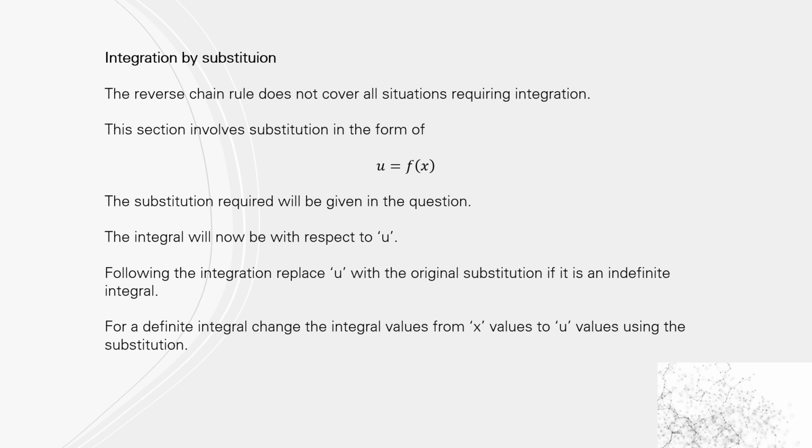We can replace the u with the original substitution if it's an indefinite integral. We have to replace. Whereas for a definite integral, we can change the integral values from the x values that are given to us to the u values using the substitution that's given. So we'll have a look at a couple of questions and how that operates.